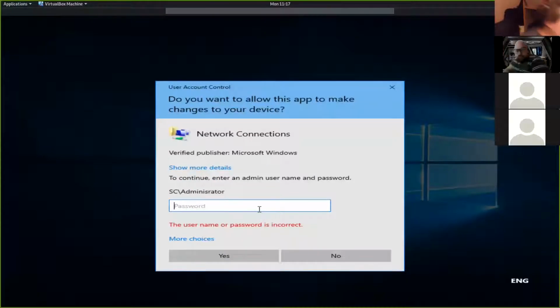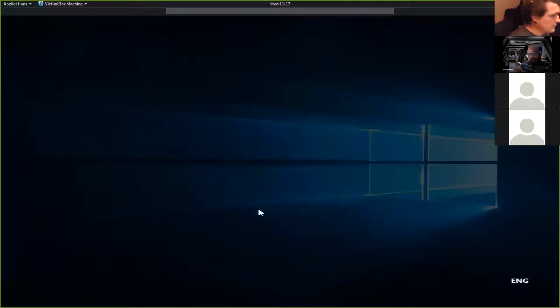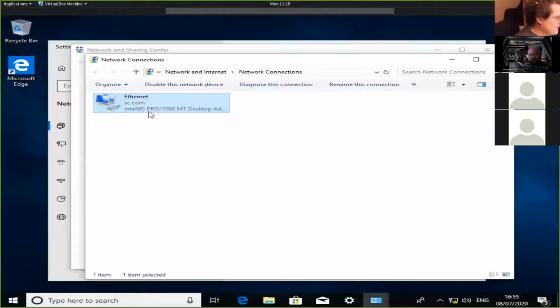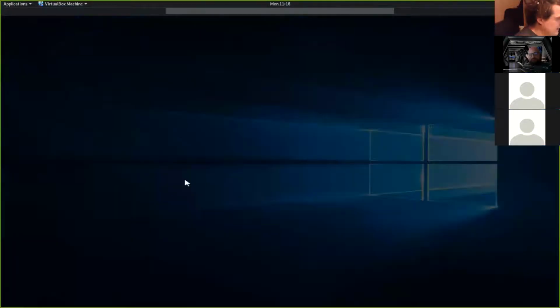Oh, enter an admin password, right. Let's do the admin password again then. Fingers crossed. Oh, have I spelled administrator right? Maybe we're going to have to come off as Sarah and go in as administrator. We'll give it another crack. You're missing a T on administrator. Yeah, it's wrong. Let's try this again.